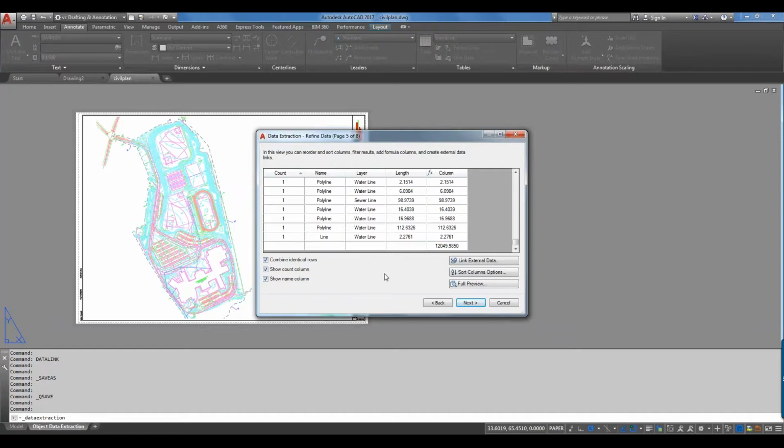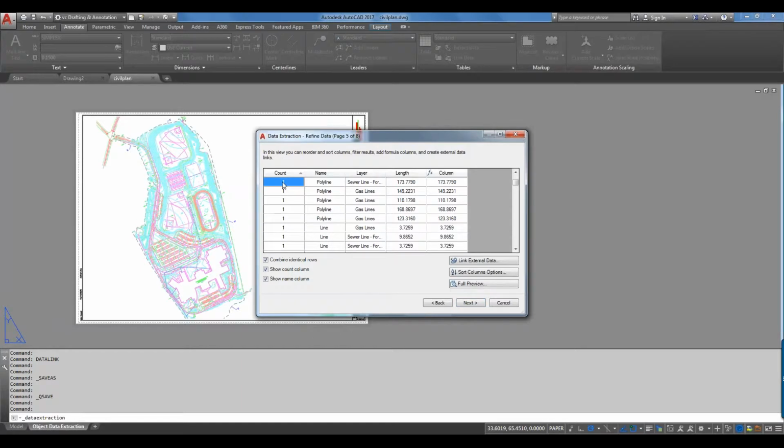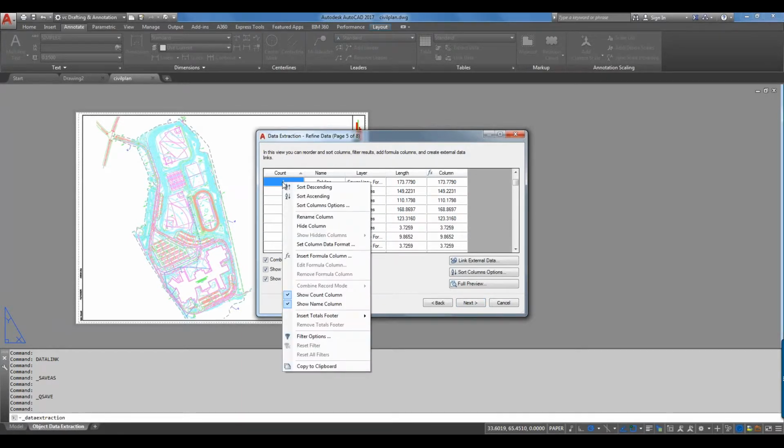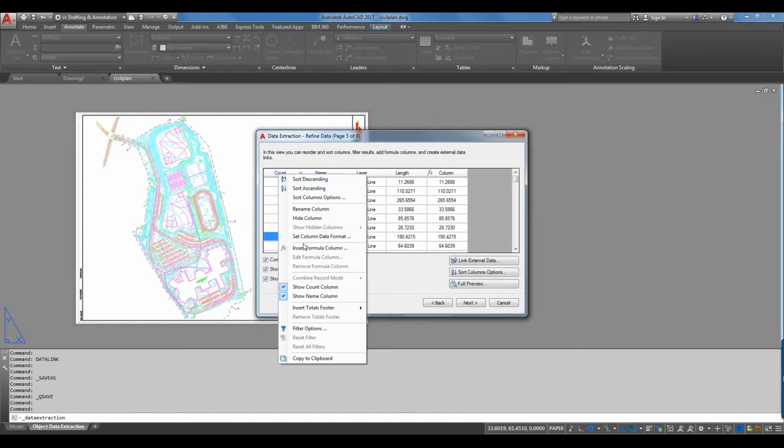I'm actually missing a step here. Right now it's not dawning on me what else I wanted to do. Oh yeah, the count. Insert column. Come on.